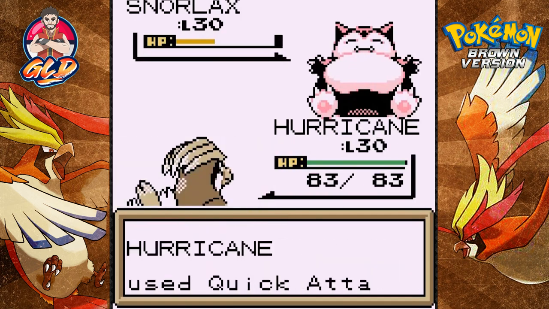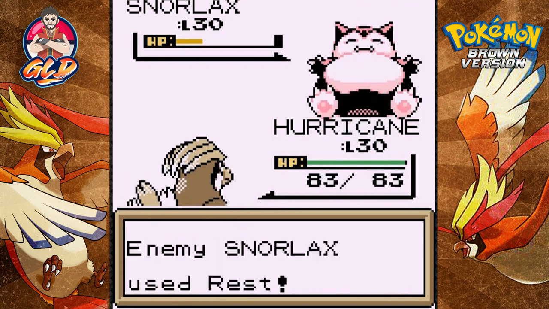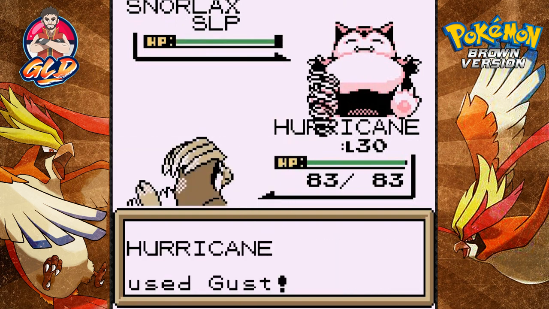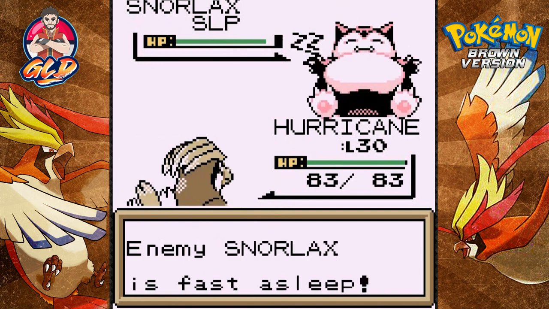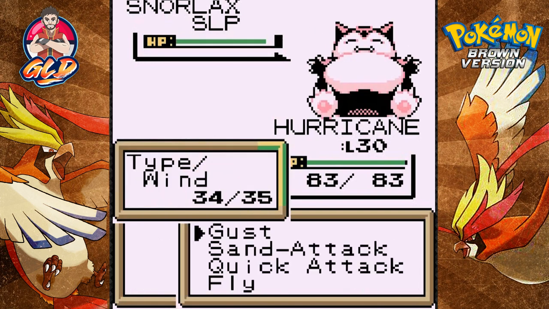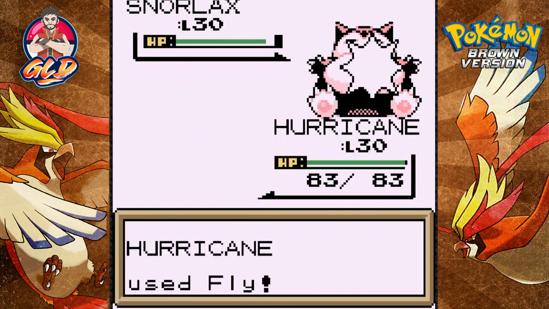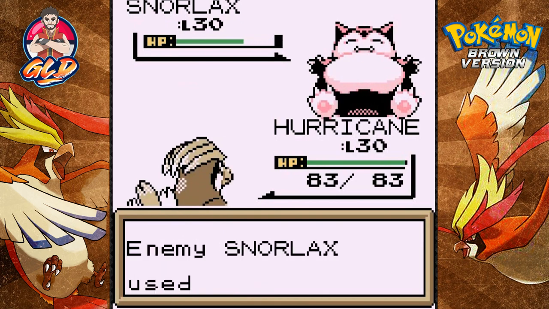Let's go straight for a quick attack. And, wow, okay, so it's resting. Okay, you friggin' Snorlax, I see what you're doing. I do not like it, so here we go, Gust Attack. Not effective, good gravy, okay. Fly attack. There is no freaking way we are gonna just defeat it like that.